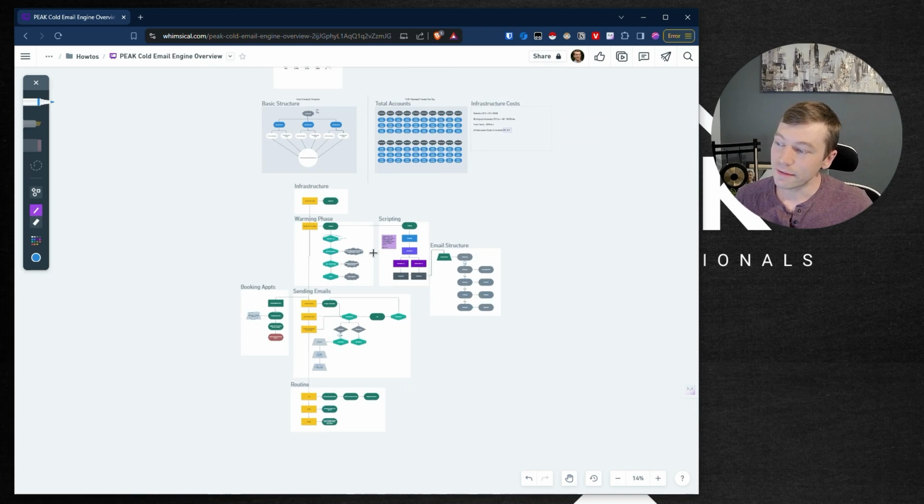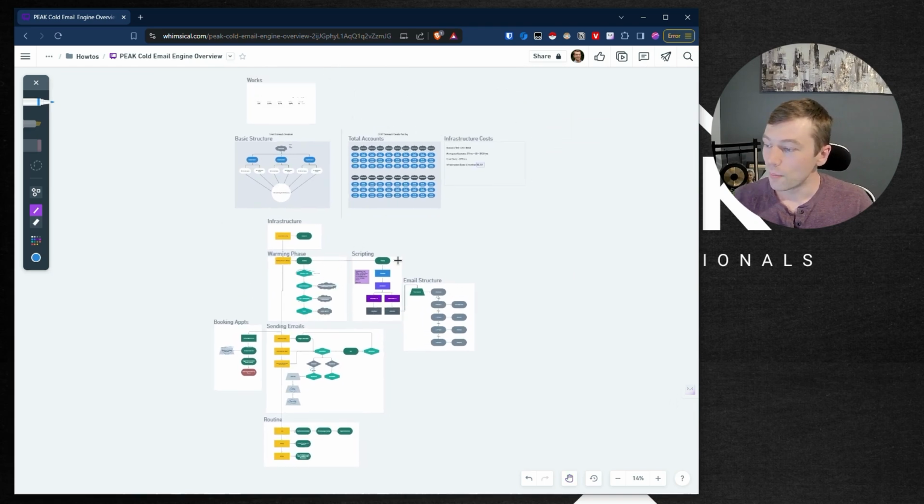I would say 70% of this is pretty standard, but it's things like how you do the scripting, how you set up your campaigns, how you set up your sequences, and then really the booking process. So I think those 4 pieces are really what's going to help you stand out with your current strategy. Of course, we can dive into each of these phases, right? The infrastructure, the warming, the scripting, so the email structure, booking, in additional training. If you'd like to get those, just let me know. We can send you access to those things. But for now, I wanted to give you kind of the overview.